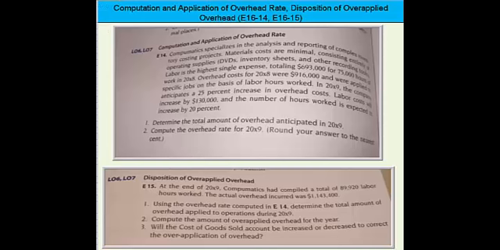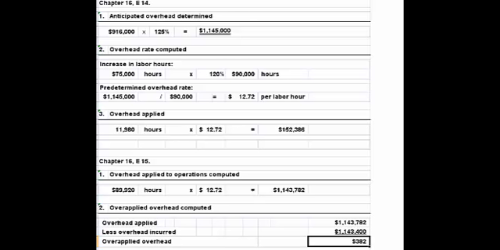Okay, now the last part says, will the cost of goods sold account be increased or decreased to correct the over-application of overhead? All right, and this one I'm just going to speak the answer, if you will, rather than type it out. But when you look at the amount of overhead applied was 1,143,782, and the overhead incurred was 1,143,400, and we're in an over-applied position, it means that since the overhead applied amount is relatively small, we won't bother allocating that between inventory and other costs. Instead, we would take it all to cost of goods sold.